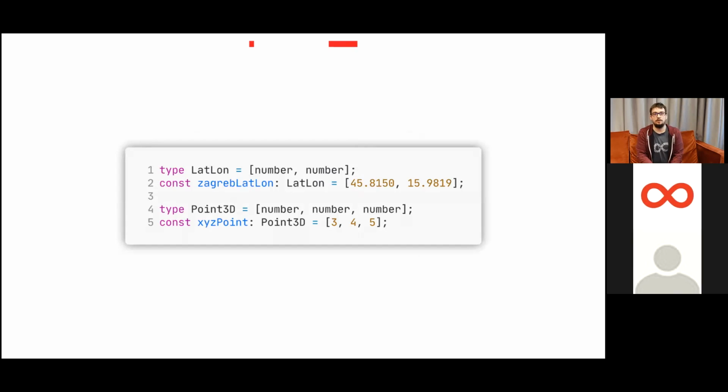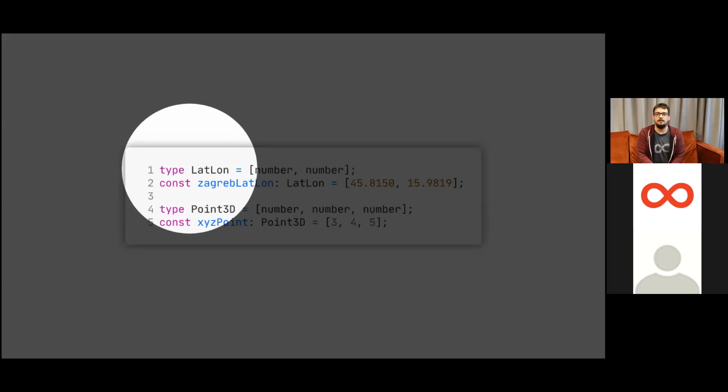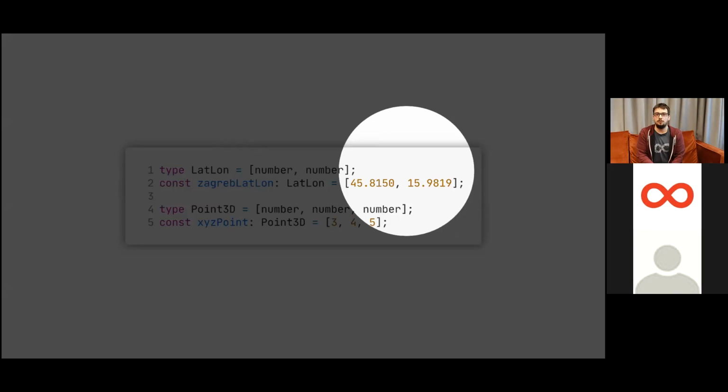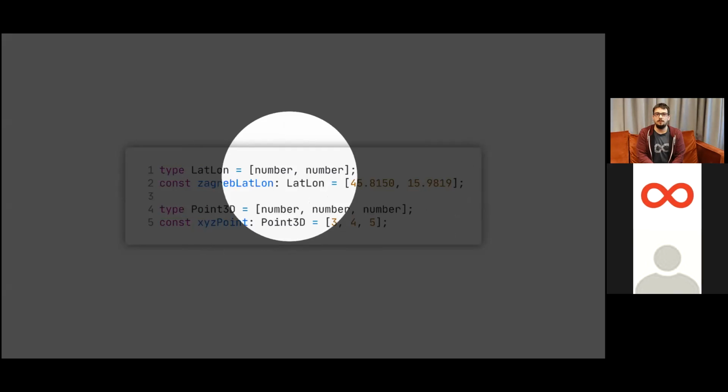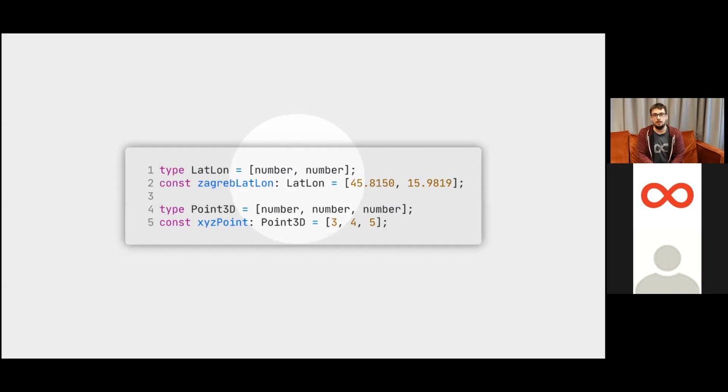Tuples have really similar syntax to arrays. If you declare a custom type, let's say Len2, and you say that type is an array of two numbers, then on line 2 you can create an array of 2 items and assign it to a variable that you have defined as type Len2.